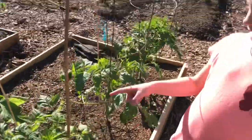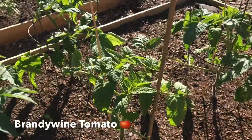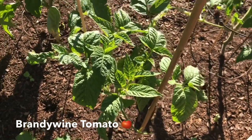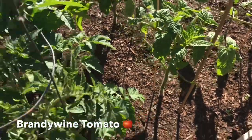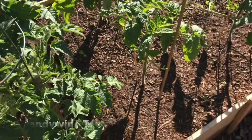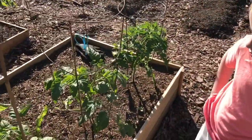That's a brandywine too, but it's the one that got frozen. So it's a lot smaller than the other two, but it's still pretty green. We got that late frost — it was only two days after I planted it. They all took a beating that night, but this one really got it bad because it's the one I didn't put a bucket over. The rest of them had a bucket over them — that's what saved them.